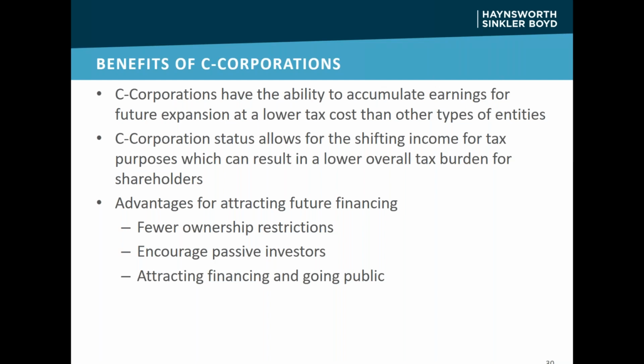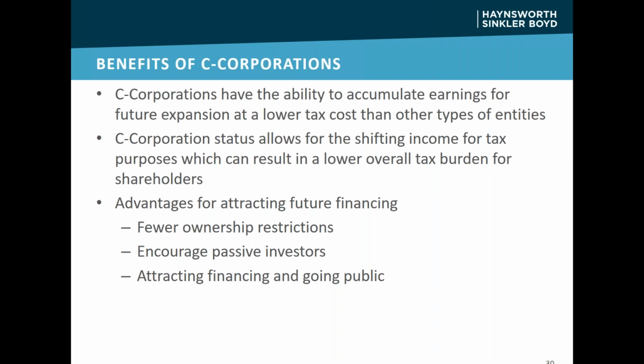This shifting of income can result in a lower overall income tax burden for the shareholders. Since the shareholders don't have to recognize the income of the business on their personal tax returns, they'll have a lower adjusted gross income, which may limit the phase out of various deductions and credits, including education and tax credits. But if the business owners take a salary, that amount is not taxed at the corporate rate, which shifts the tax equation even further in the shareholders' favor. And if you don't take a dividend, there's no distribution to be taxed at the double taxation level.